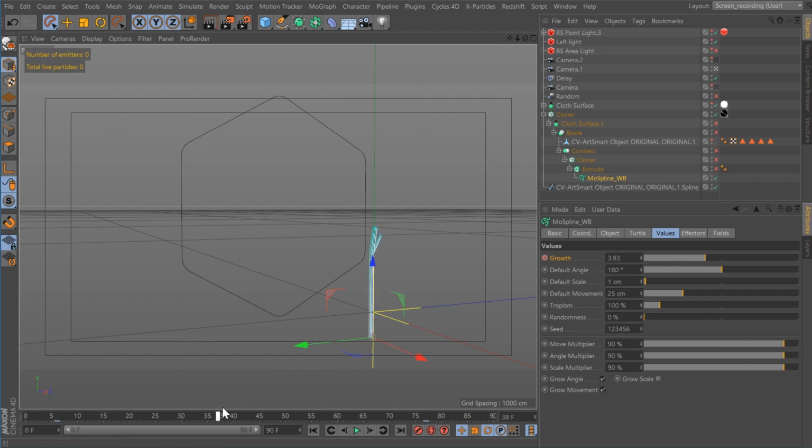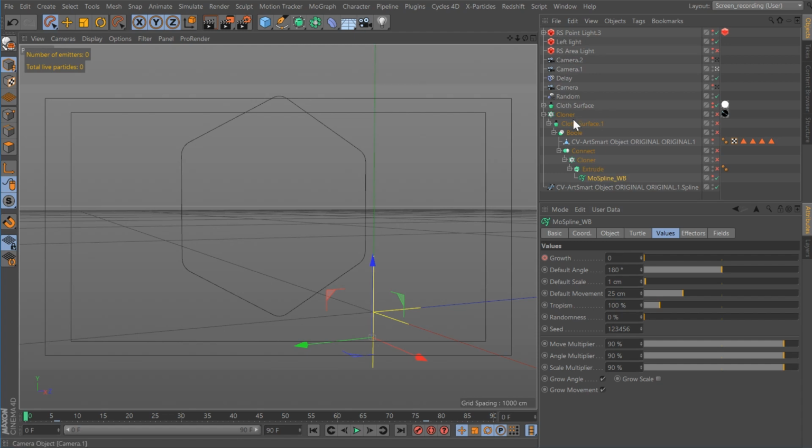The difference between those two is that if you turn off grow angle, all it does is just shoot straight up. Whereas if you use grow angle, it gives you that nice unfolding effect. It's a combination of the two. If you used just grow angle, it kind of pops on. It's also kind of neat, just not for this particular effect.